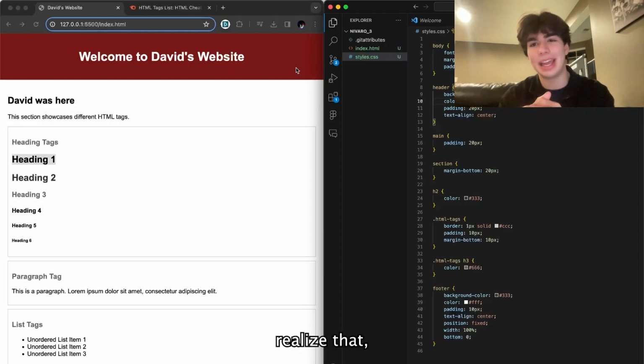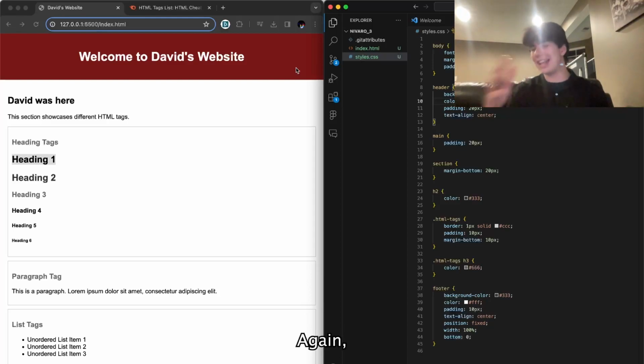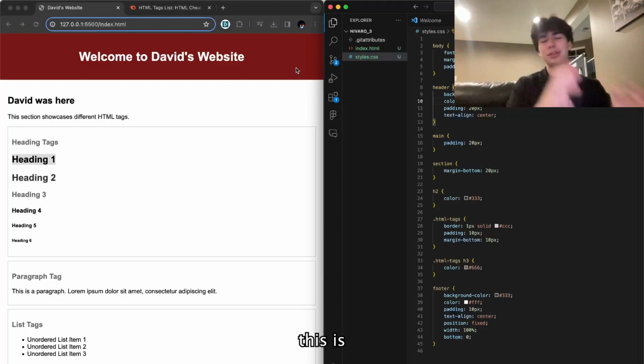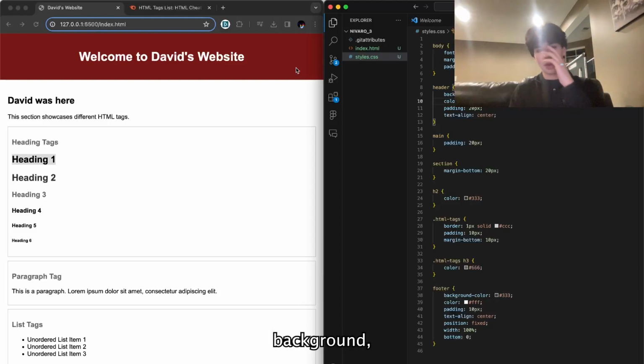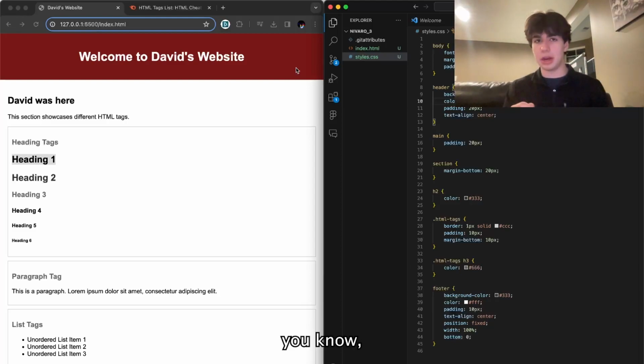And I realize that it might seem really confusing right now. Again, you might be like, there's no way I'm going to memorize all this. But again, this is sort of where our chatbot can come in. You can just tell the chatbot, hey, can you make this background a certain type of color, and then maybe the chatbot is going to spit back at you a nice styles.css, and then we can sort of paste it back in and then see how that looks.